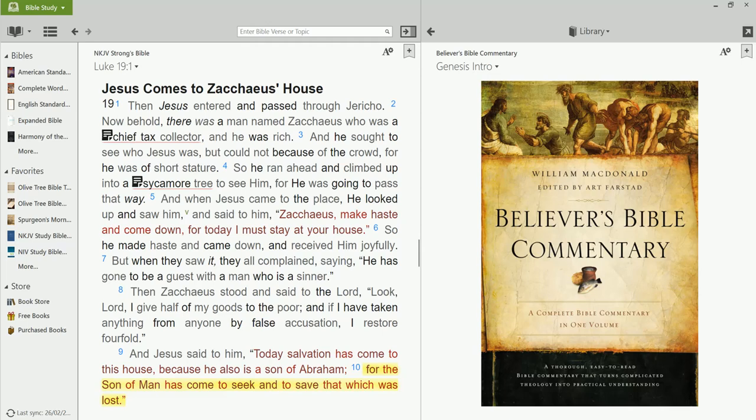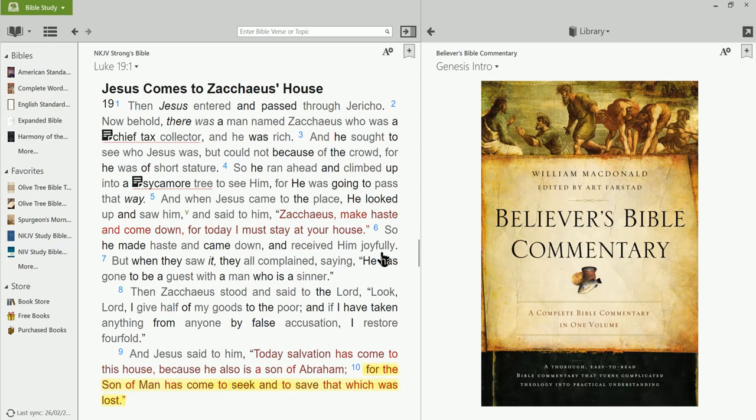Sometimes we just want to get at the text and what the text is saying, and any background information to that in a nice little short, pithy sort of way. So this is useful if you quickly want to check up something and know that you or someone has an understanding of the text, and you confirm that. So this one, the Believer's Bible Commentary, I like it because it is nice and pithy, and you can get at meaning quite quickly and some extra details quite quickly. So let's have a look at this.